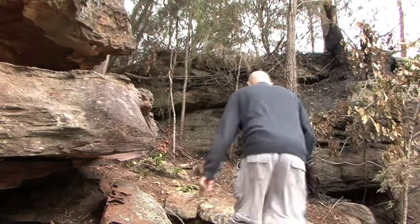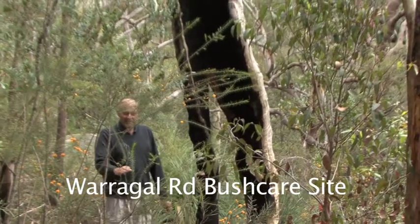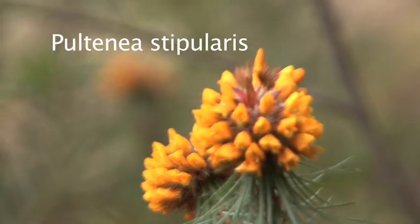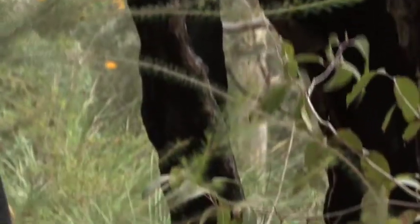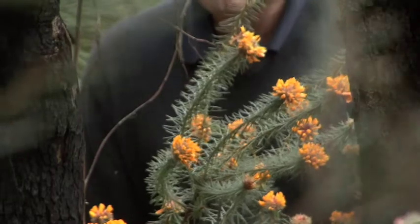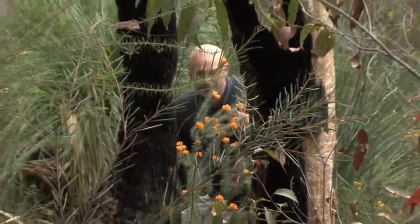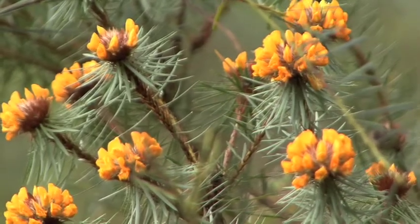We're going to take you to a bush care site that was burned two years ago. The environmental levy paid for pre-fire weeding and post-fire weeding, and you're going to see the difference — it's absolutely phenomenal. Two years ago this was blackened, two years ago this was dead, now look at it. Just behind me I've got some of my favourite plants, Pultenaea stipularis — those beautiful yellowy-orangey flowers. Magnificent. Just over here we've got an egg and bacon plant. Council spends five thousand dollars a year to help keep the weeds out of this area. The bush care group builds on this work — it's council with the community in a collaboration making a difference. And because of the fire, a whole lot of plants like this Pultenaea stipularis have burst into flower. This is one of the real beauties of the bushland around Sydney — and yet do I ever see it in a garden in Sydney? Never. Perhaps it's hard to propagate, but this is the sort of plant that should be in every garden in Keringi rather than the ubiquitous azalea.